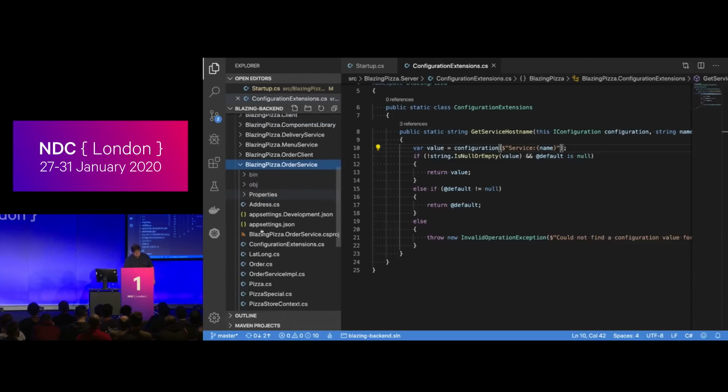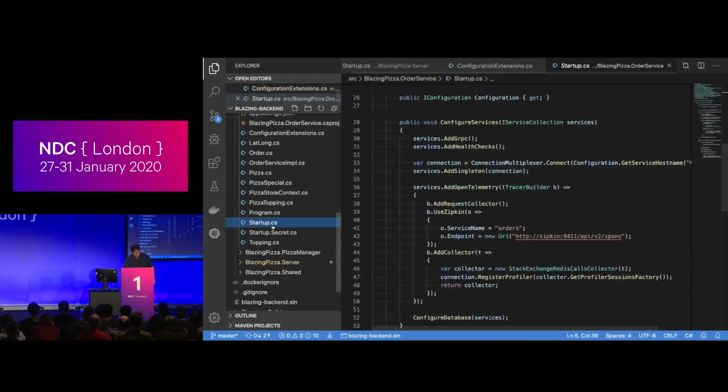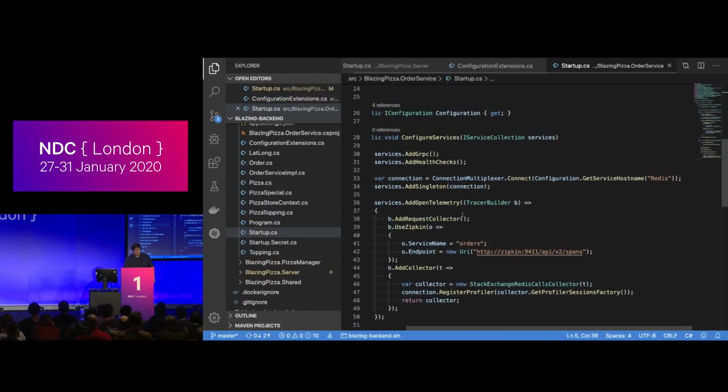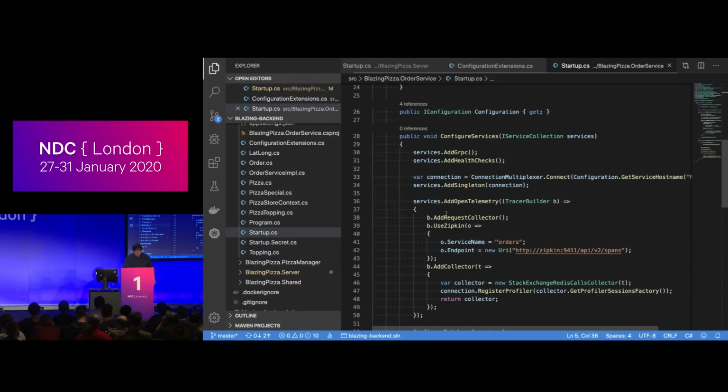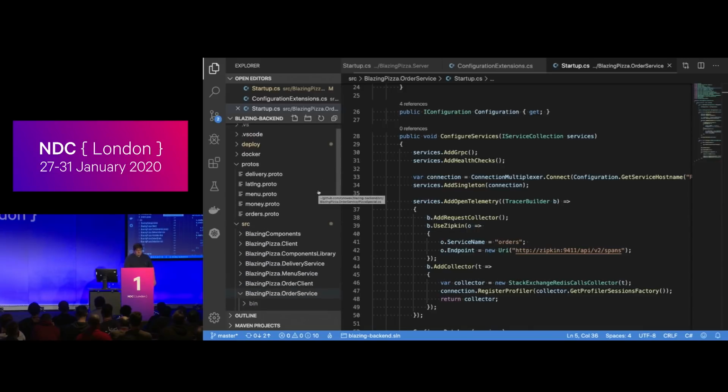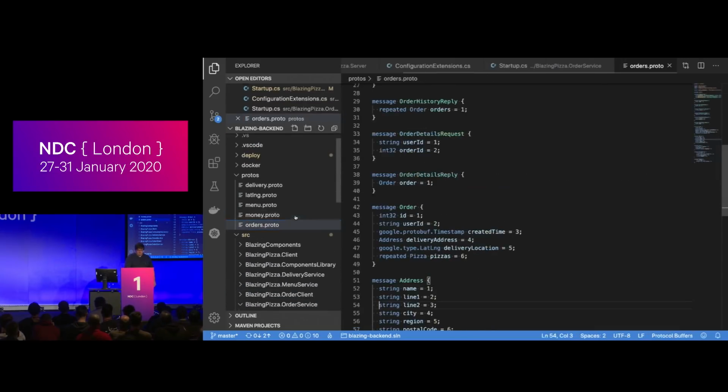Well, the answer is that we can still just use configuration. Because in ASP.NET Core, your secrets come in through configuration anyway. That's how things like Secret Manager or Key Vault work in Azure. Things get mapped in through your configuration system. The configuration system is how we read those things. But how would we get a value into our service in the first place?